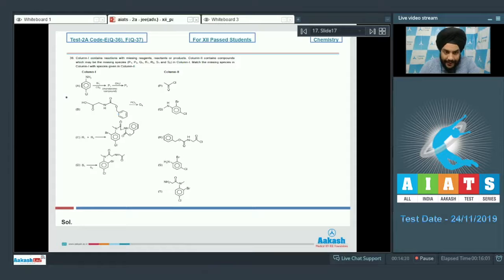Okay. So let's start with option A, students. So we have the compound which is undergoing bromination in presence of CS2. So students, P1 is a monobromo compound as mentioned in the question itself. Okay, so P is going to be this compound, students, and it is further allowed to react with CH3I.